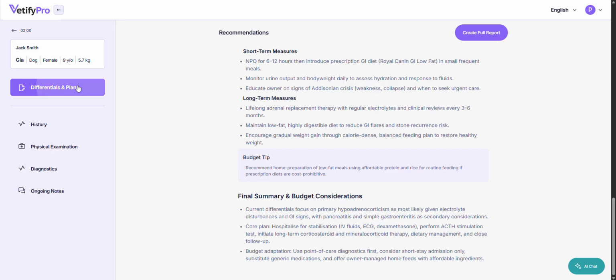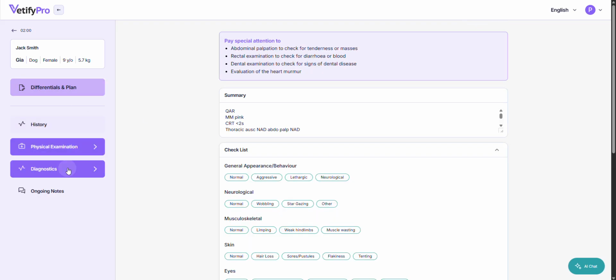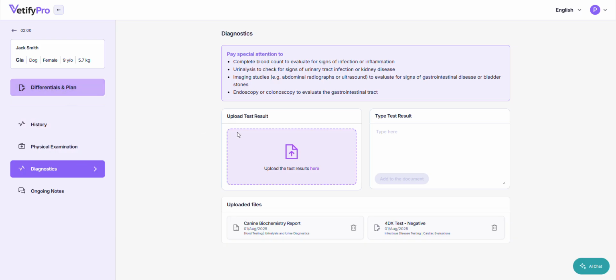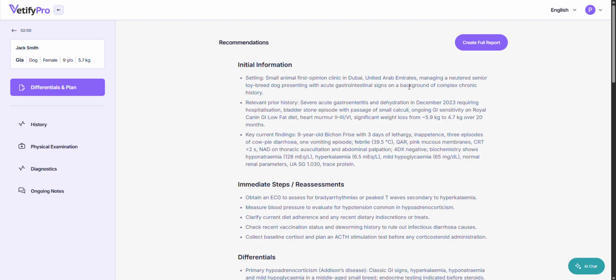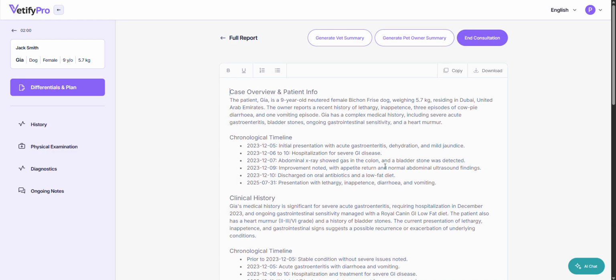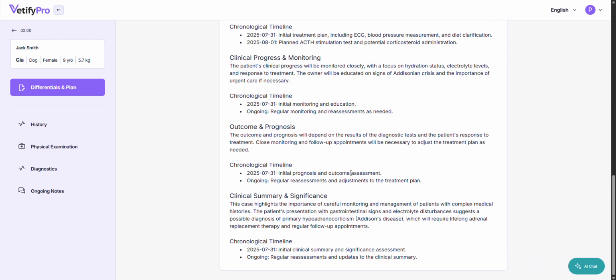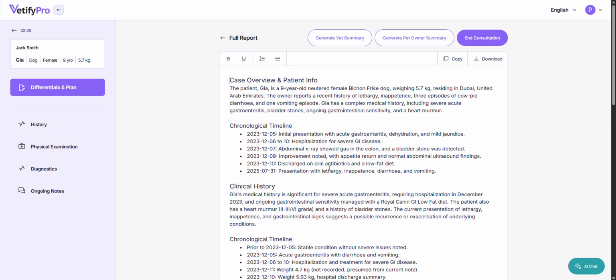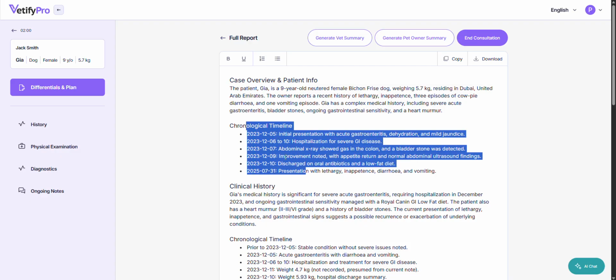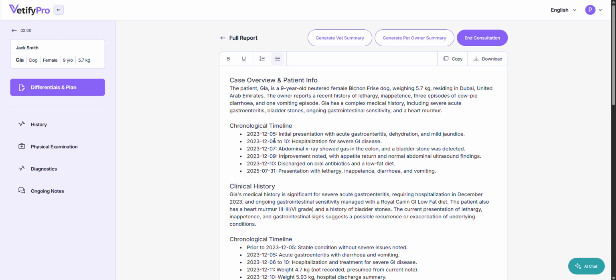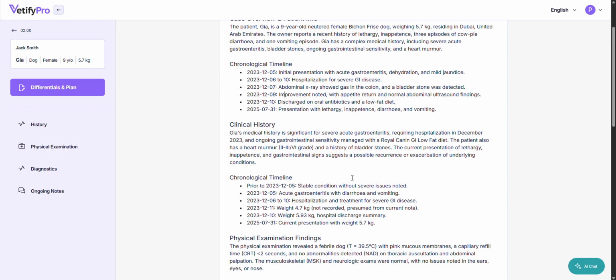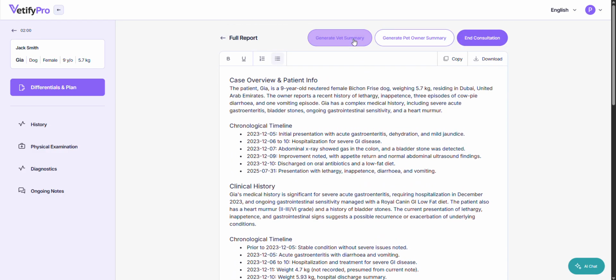And remember, you can keep adding new information to each of these tabs over and over as long as you want. When you do that, you simply regenerate the results and get a new set of results. When you're finished, or if you have a new veterinarian who is taking over the case, you create the full report. And this gives you a comprehensive report of everything for the animal, including specifically timelines. So looking at the history of the animal, even including a timeline from its previous history information that we uploaded. So very, very useful, this full report here.